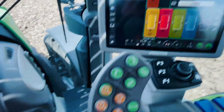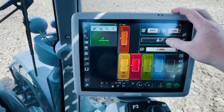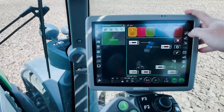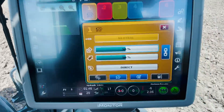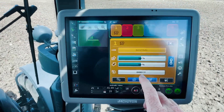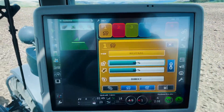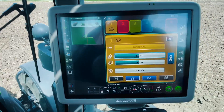All our hydraulics are set in here — the colours correspond with the caps on each valve, so whichever you're plumbing your hoses into, you know which colour is which. The numbers one through four correspond with our remotes, and there's five and six down there as well. Once plugged in we can reassign all of those remotes and swap them around. We can also adjust all our flow rates from the screen — simply click on a hydraulic, say number one which is set at 50 percent, and change it. You can set whether you want a float function or change it to a detent, set a timer on that remote, set it as priority or individually lock it. The chain link on the side means we can set two different flow rates for out and in at different speeds, or unlock those to change them individually. If it's locked, changing one changes both proportionally.